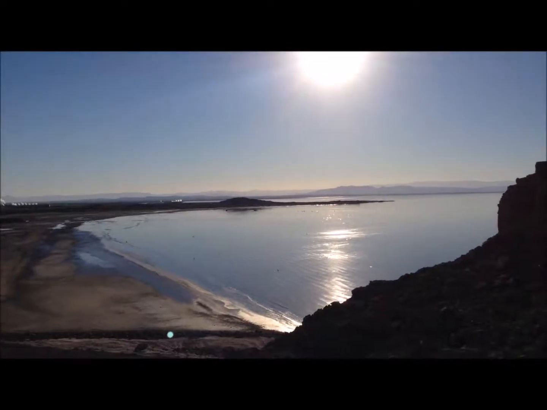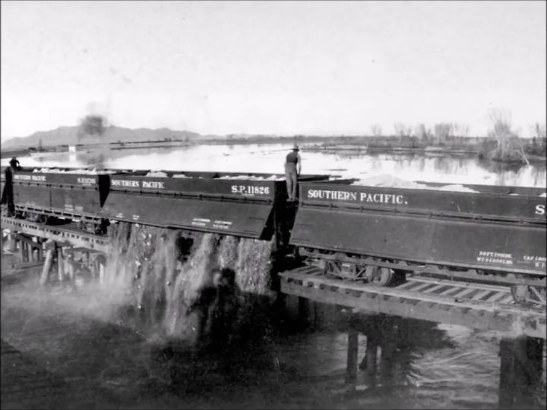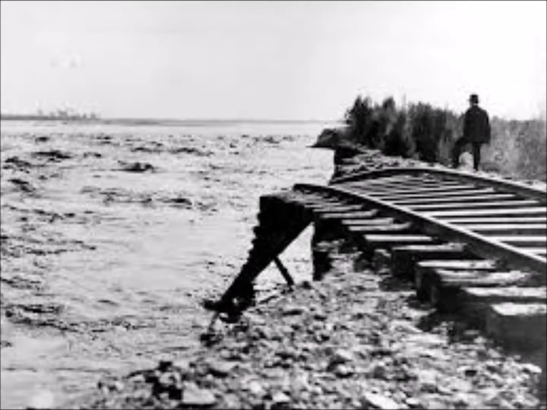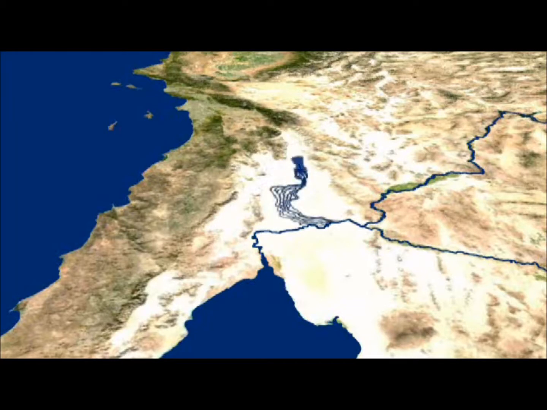The problem we're going to introduce is the Salton Sea. It's currently the largest lake in California and was made in 1905 when a channel off the Colorado River broke and flooded the basin. After 2 years of constant flooding, the Salton Sea was made and it became a popular destination for vacationers, farmers, and birds alike.